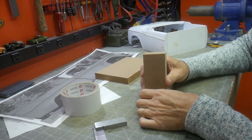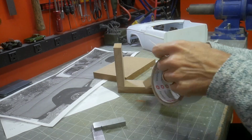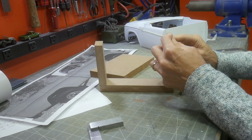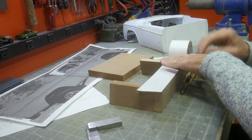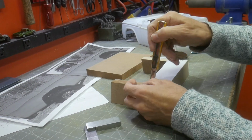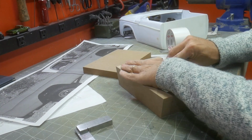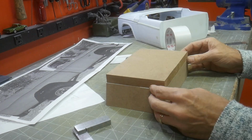I am using the technique of building up material with carpet tape for the roof. I want to eventually vacuum form this in separate pieces, but it's better to shape them as one piece. The carpet tape is so thin it allows me to do this without causing fitment issues.